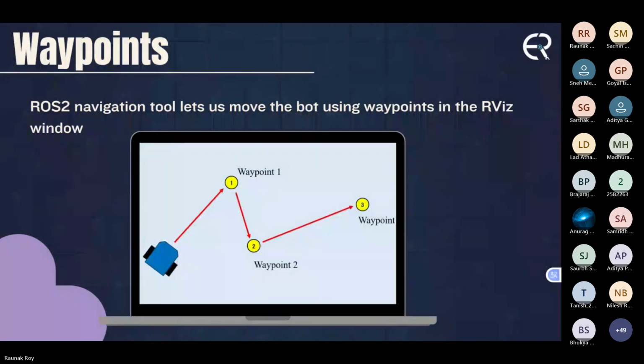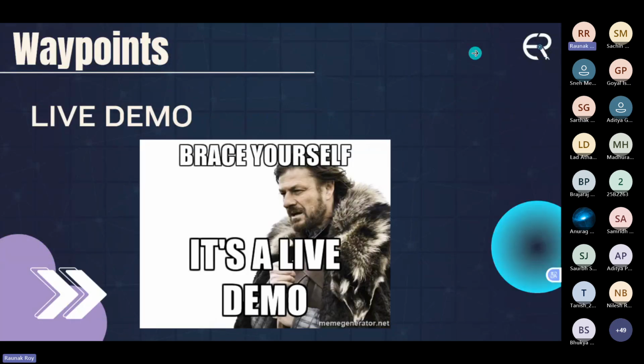Hello. Now that we can move our bot using navigation, it is preferable to give multiple points to the bot to move through. For that, the Nav2 stack lets us use waypoints. And for the demonstration on waypoints, it will be a live demo.